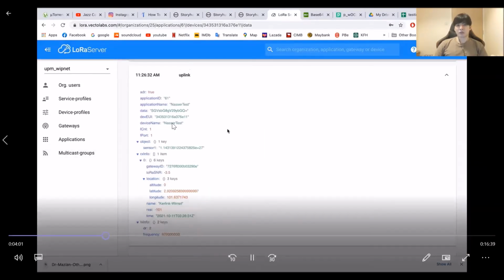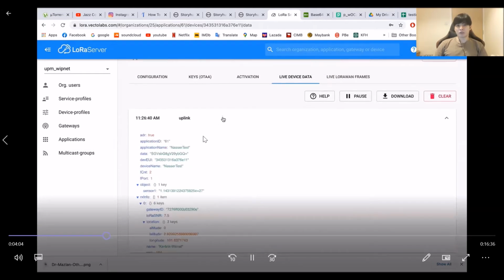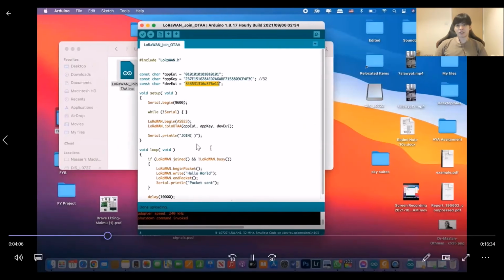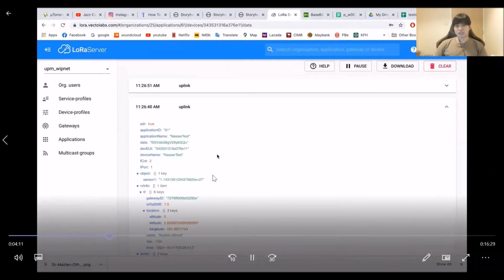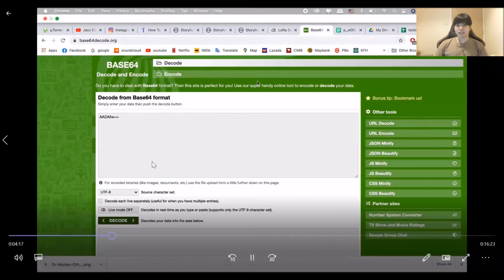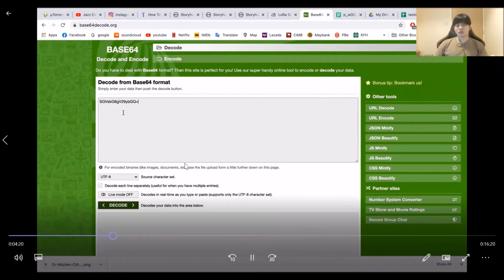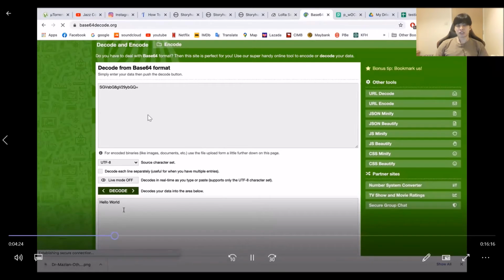You can see that we have multiple packets coming, because it is basically repeating. Again, you can see that the code says send hello world. And then, how do we make sure that the data we receive is actually hello world? It's very easy. All you need to do is copy the data just now, use any website decoder you can find online, and decode it. Basically, you can see what it is.